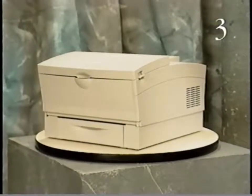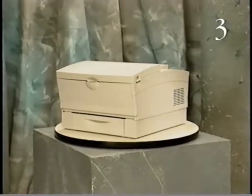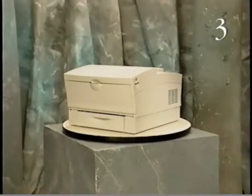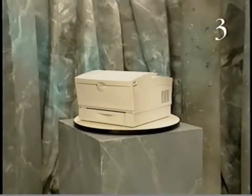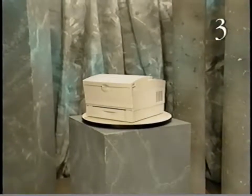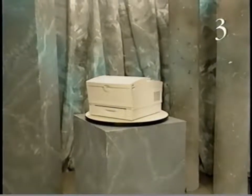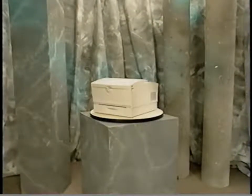This part of the tape demonstrates how to take apart and reassemble the LaserWriter Select printer. Modules and major parts are removed and replaced in the sequence in which they are presented in the LaserWriter Select Take Apart chapter on Apple's Service Source. For demonstration purposes, most screws and connectors have already been removed.